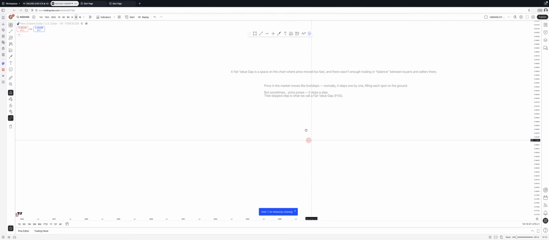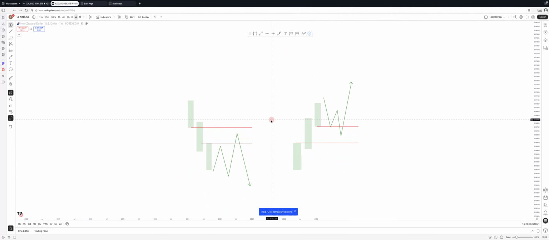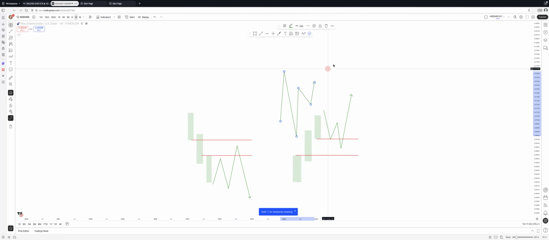So let's see what it is based on candles. Price moves step by step, and it's supposed to close any candle that it leaves open, then move, close it up. That's why you see that price does not move in a straight line. Rather, when it moves, it goes back before it comes down. That's how price moves.